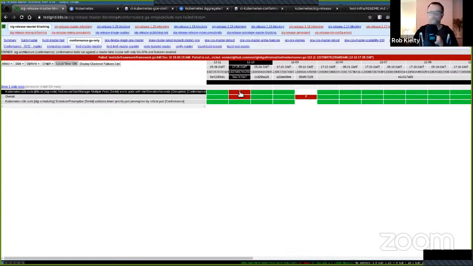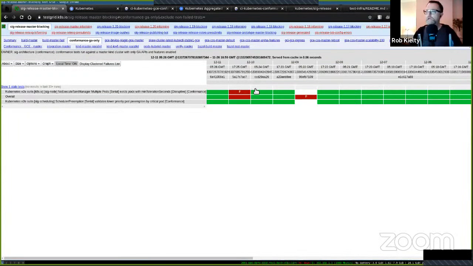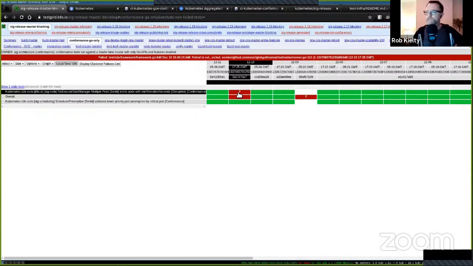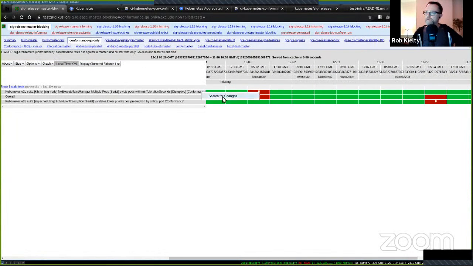So the first thing that I do when I'm trying to figure out if this is a flake is I will mouse over the test. I'll mouse over to the right, and I'll note that the git commit ID has changed. If I mouse over to the left, the git commit ID has changed. So I'm not 100% clear that this is a flake. But what I want to do is go back in time.